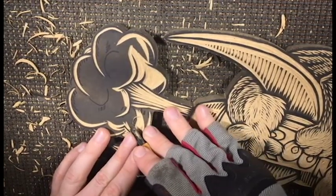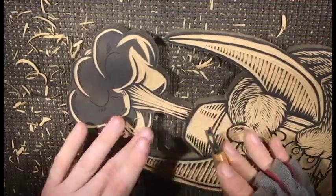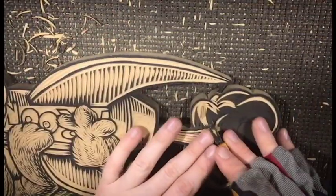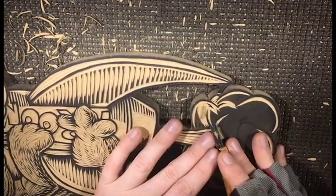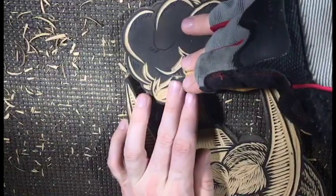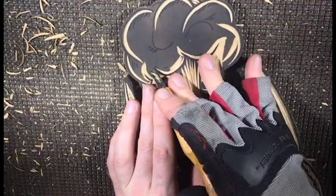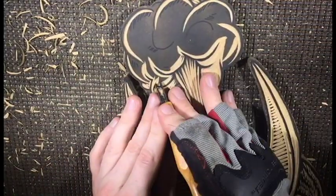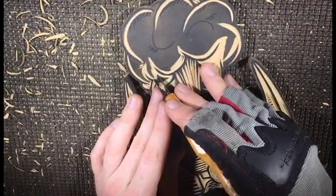Have I ever cut myself? Yeah, I cut myself once really bad when I first started. But then you learn how not to do that again. And then I haven't really cut myself since. I've nicked myself here and there, but generally it's when I'm picking up tools and stuff. But not cut myself ever since then.